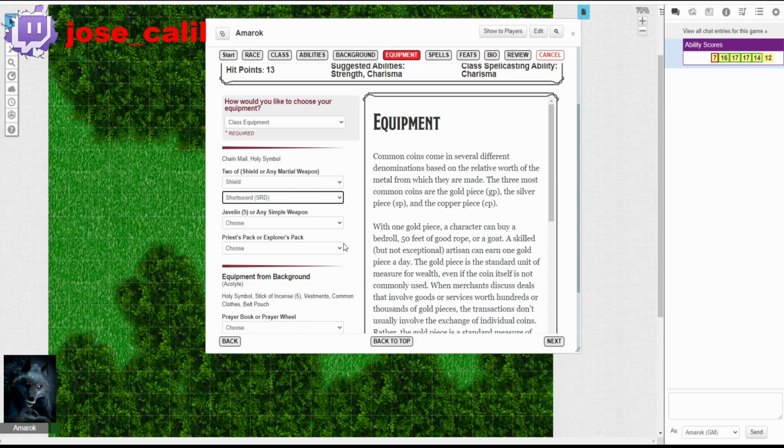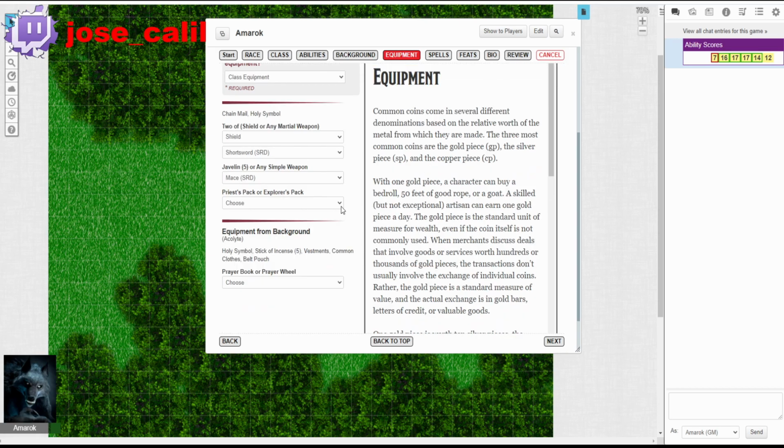Next, we can choose between 5 javelins that can be thrown or a simple weapon. I'd like to carry a mace as we can change up our combat attacks if needed. Here we can choose a priest pack or explorer's pack. I suggest you look into both and see what you'd like. The priest pack has similar things but is more geared to practicing your faith and some food, while an explorer's pack is more of being in a tent, surviving, and a bit more food readily available.